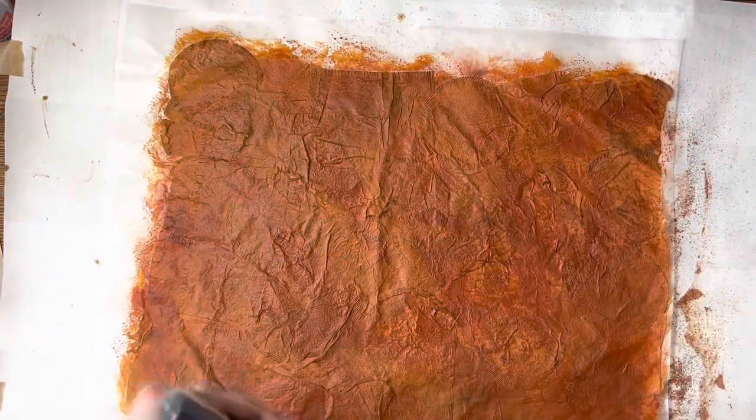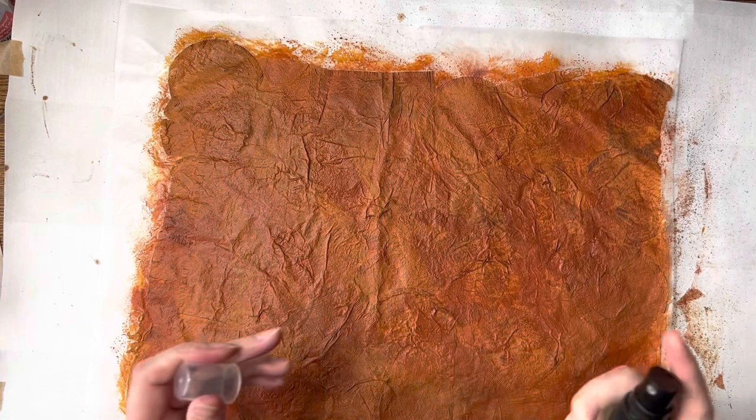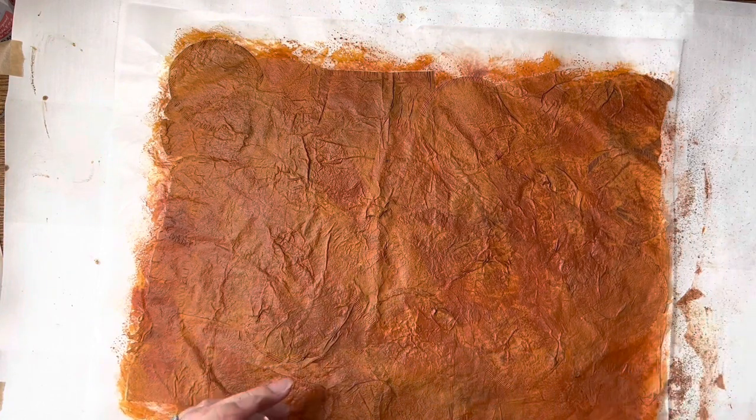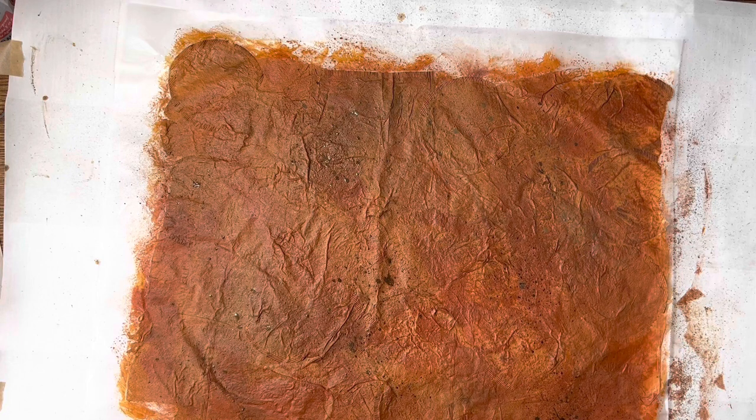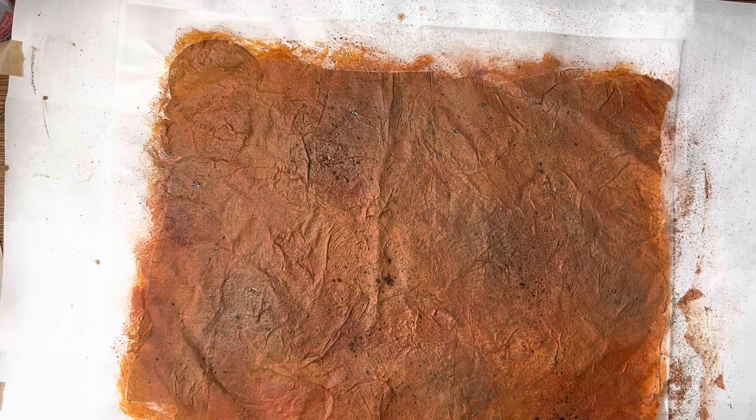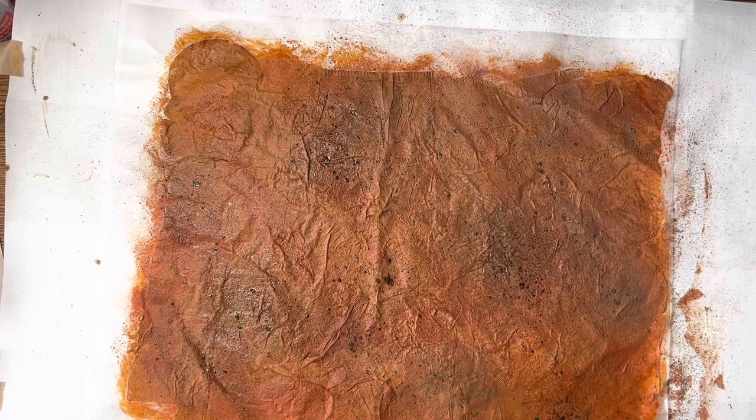Okay, right, now this is dry with the two-toned effect from the acrylic paint. I'm just going to spray it with a little Walnut Stain Oxide ink, just to darken it a wee bit, and put a shot of water over it to oxidize it. There we go. And then I'm just going to dry the whole lot like that.